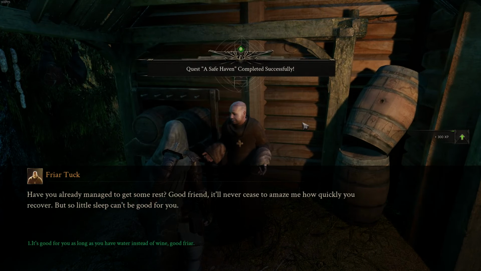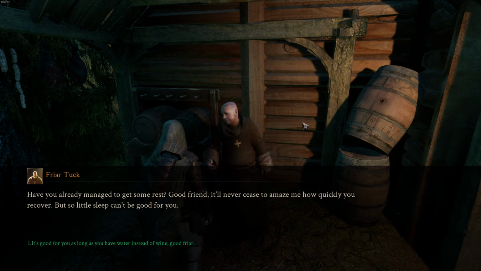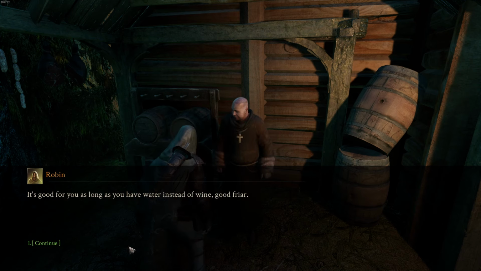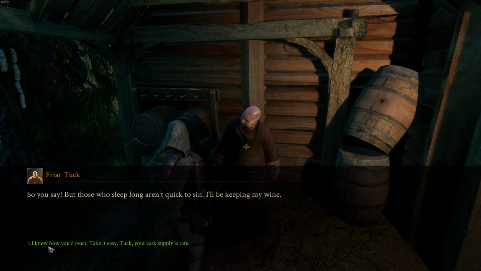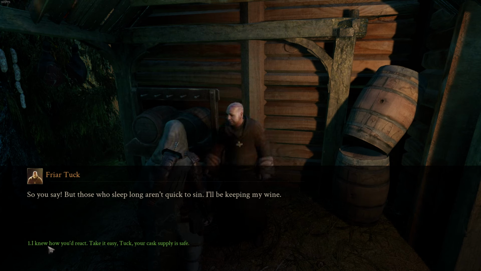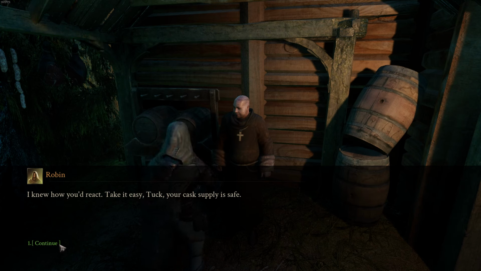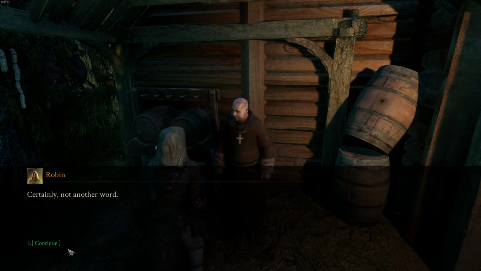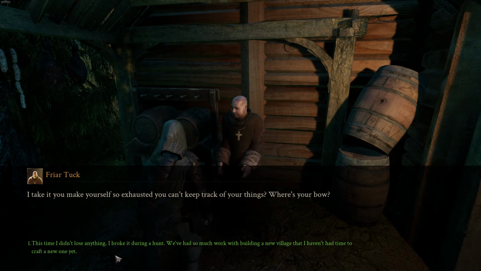Good morning, Tuck. Have you already managed to get some rest? I did. Good friend. It'll never cease to amaze me how quickly you recover. But so little sleep can't be good for you. It's good for you, as long as you have water instead of wine, good friar. So you say. But those who sleep long aren't quick to sin. I'll be keeping my wine. I knew how you'd react. Take it easy, Tuck. Your cask supply's safe. I should think so. It's a strategic reserve for a time of crisis. Certainly. Not another word.